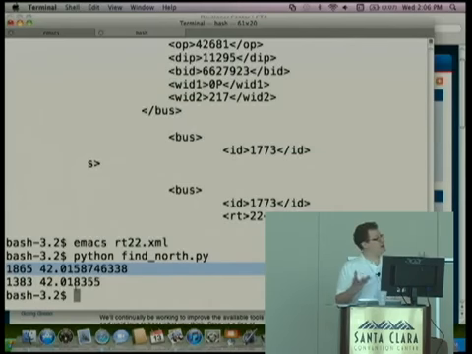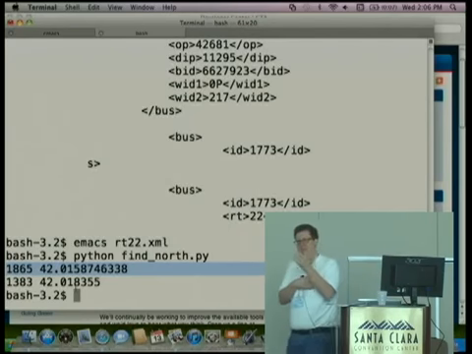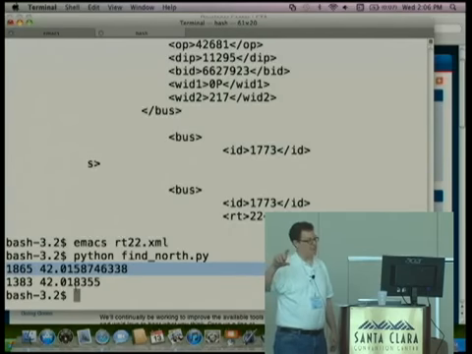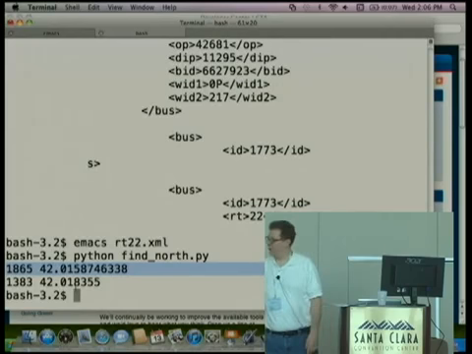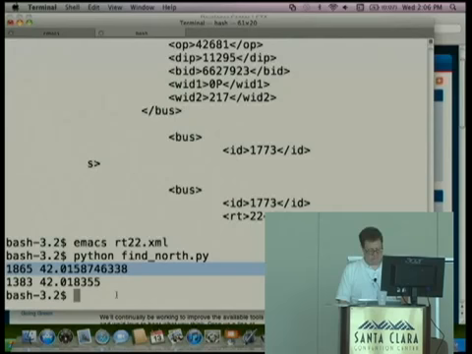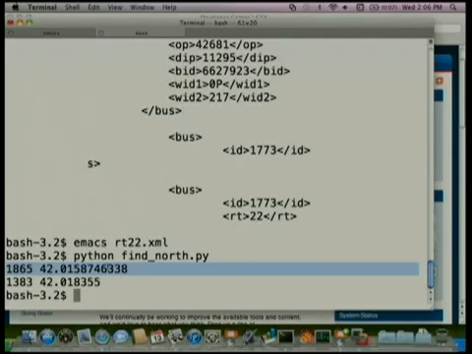This might be a bit of a judgment call. You could say, okay, if he just got off the bus, it's probably the one closest to my office that he was on. It might be that 1865. We're not really sure. Maybe you want to track both of them, but that's what we're looking at. Did anybody get different answers than that, or do you want to see the code again?